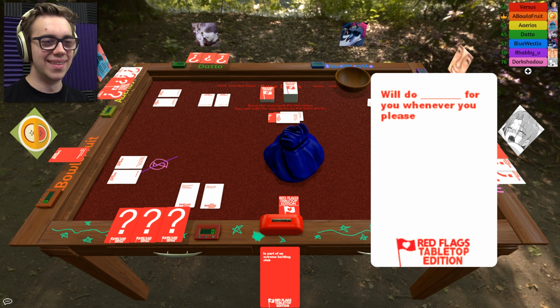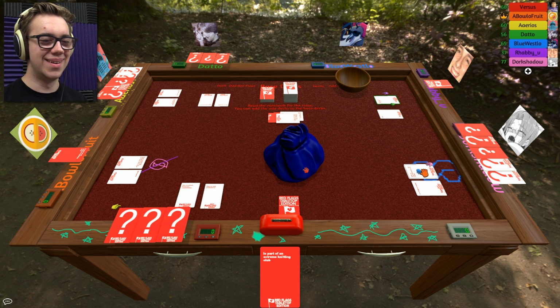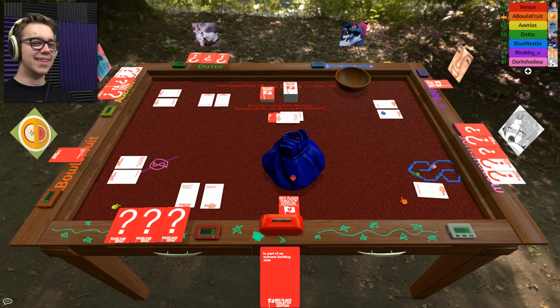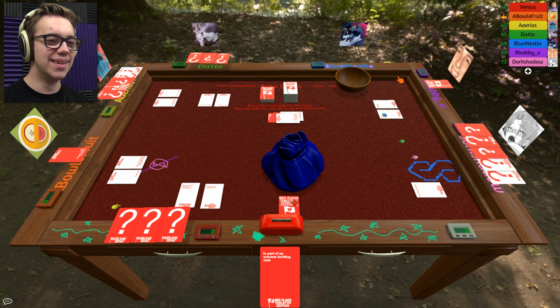Dork, I will give the win to you right now if you can recite the Bee Movie for me. Oh my God. You have 5 seconds. Black and yellow. Black and yellow. All right, it's too late. Well, you know what? It is black and yellow.